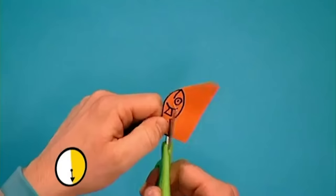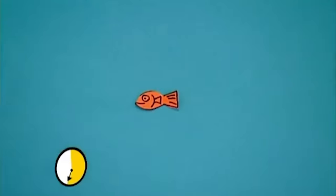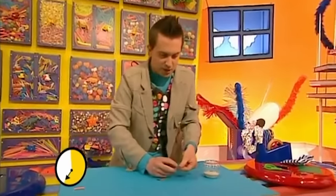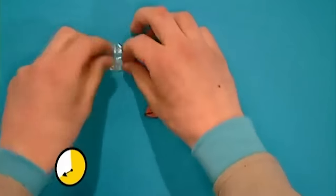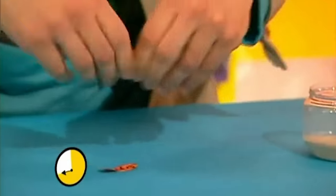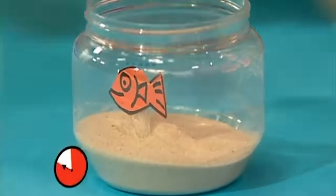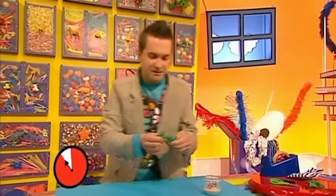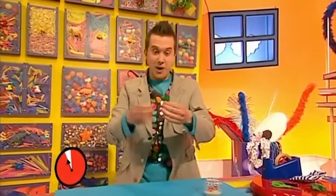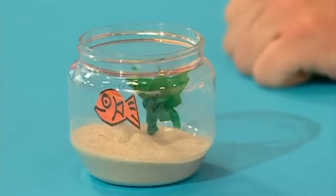Faster, faster! Now, our fish is nearly ready, but we need to stick him into the tank. So let's make a little sticky roll of sticky tape just by rolling it up like that. There we go. Fantastic. And then this will stick to our fish, and he'll pop into the tank. Fantastic. Now I just need to tear this very quickly, this green tissue paper, like that. And if I bunch it up together, it makes the weed to go in the back. There, time! He's great, isn't he?